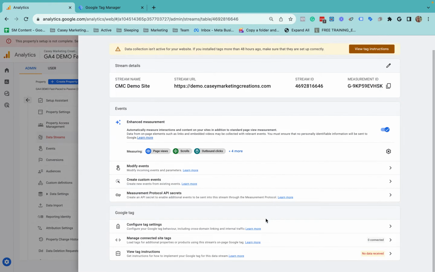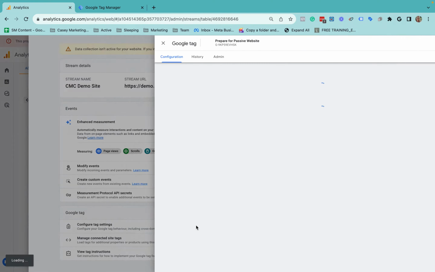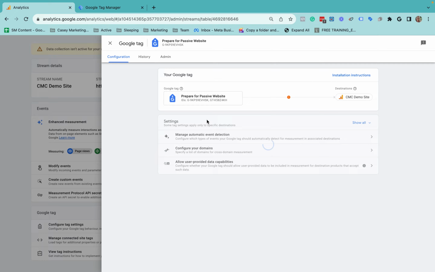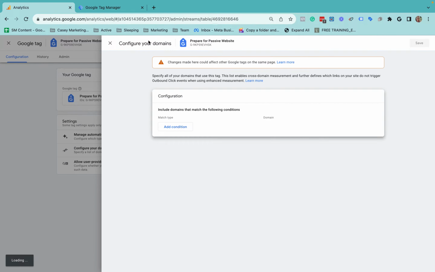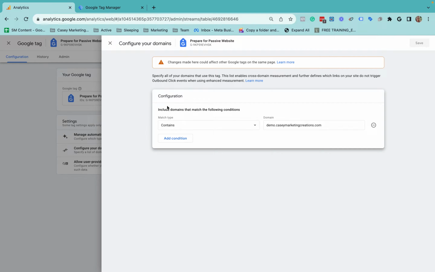So the next important thing that you want to do is down here in configure tag settings. You want to configure your domains here, because what we're doing is telling it to track anything that matches these conditions. So let's say you're using Kartra, Kajabi, Teachable, Thrivecart, anything like that, and you're not using a custom domain.